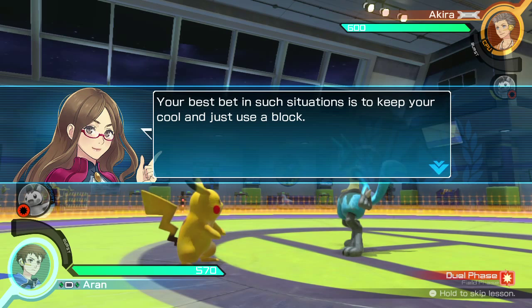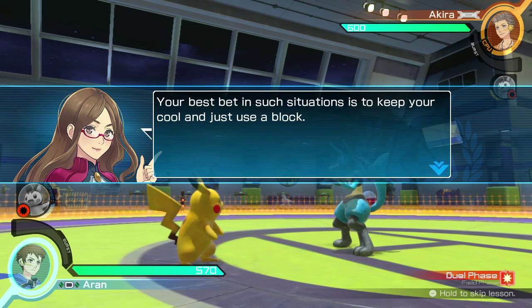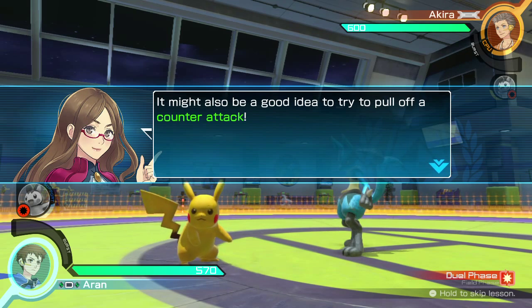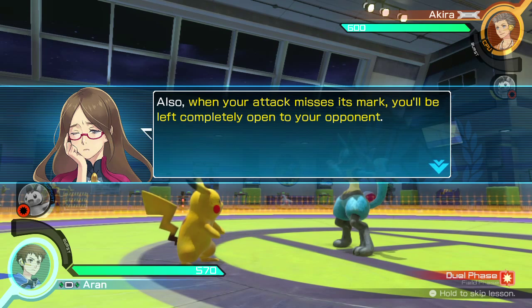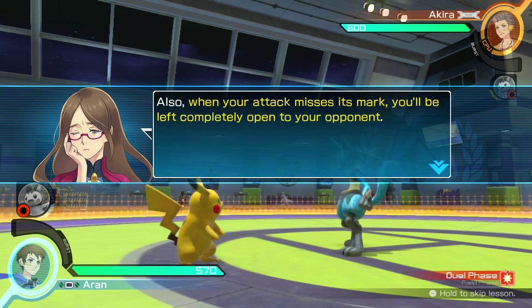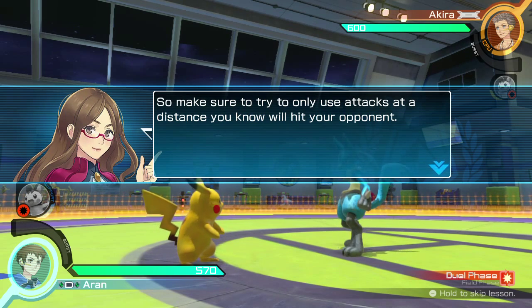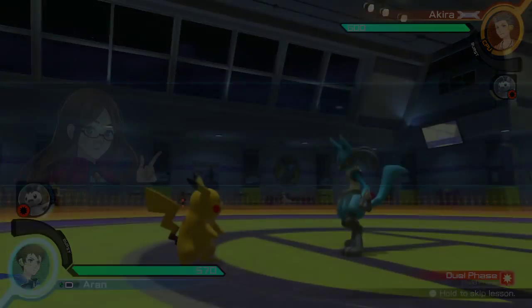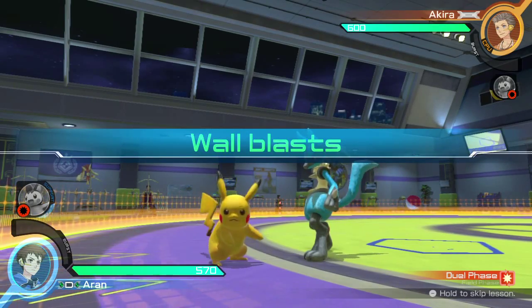Ah, so that's all about frames, I guess. Your best bet in such situations is to keep your cool and just use a block. It might also be a good idea to try to pull off a counterattack. Also, when your attack misses its mark, you'll be left completely open to your opponent. So make sure to only use attacks at a distance you know will hit your opponent. Okay. That makes sense.